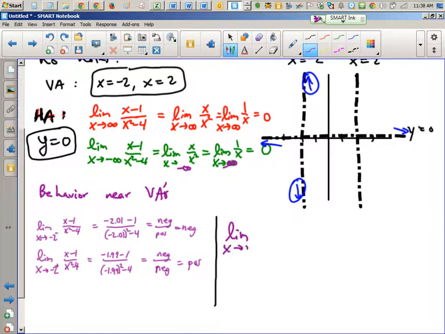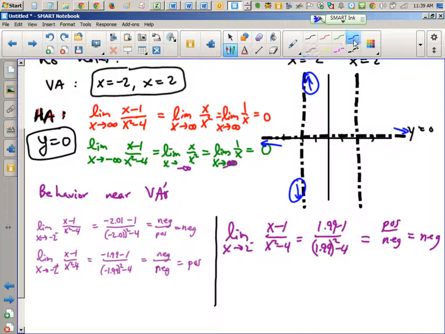All right, so limit as x goes to positive 2 from the left side. I would want to plug in like 1.9 or 1.99 if you want to be really close. Again, you don't care about the decimals so much, just the fact that the top is positive and the bottom is negative, making the ratio negative. So go ahead and draw the arrowhead that corresponds to saying that the limit to the left of 2 is negative infinity.